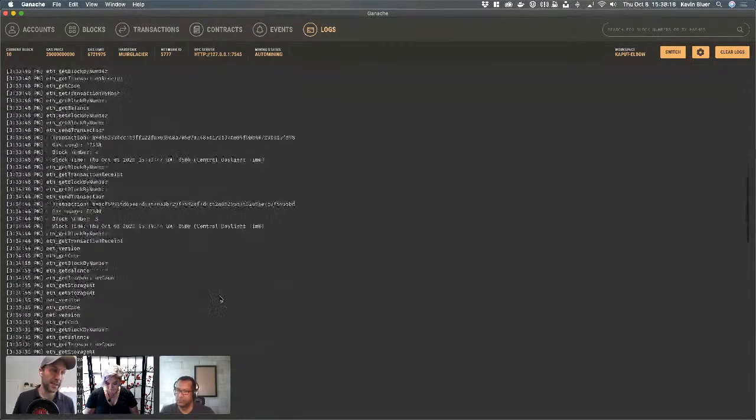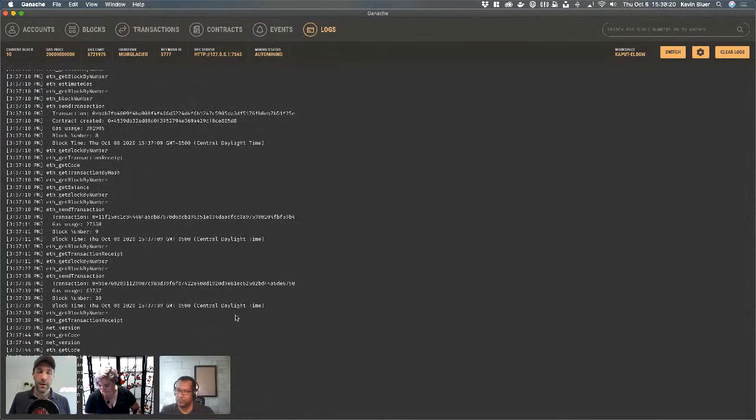This is essentially a rolling log of all the RPC requests that are made to the underlying chain. That's particularly useful if you're troubleshooting what the actual call was, and similarly, any errors or weirdness going on. Here you'll often see something reflecting that, depending on what the issue is.